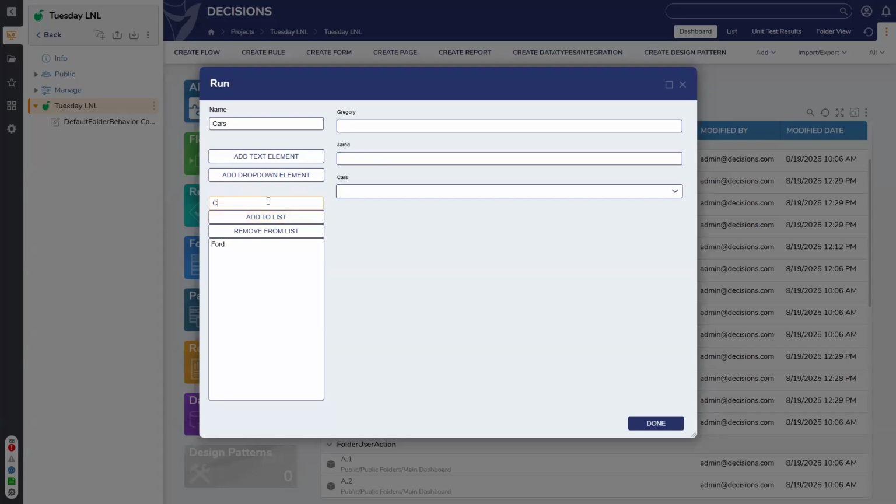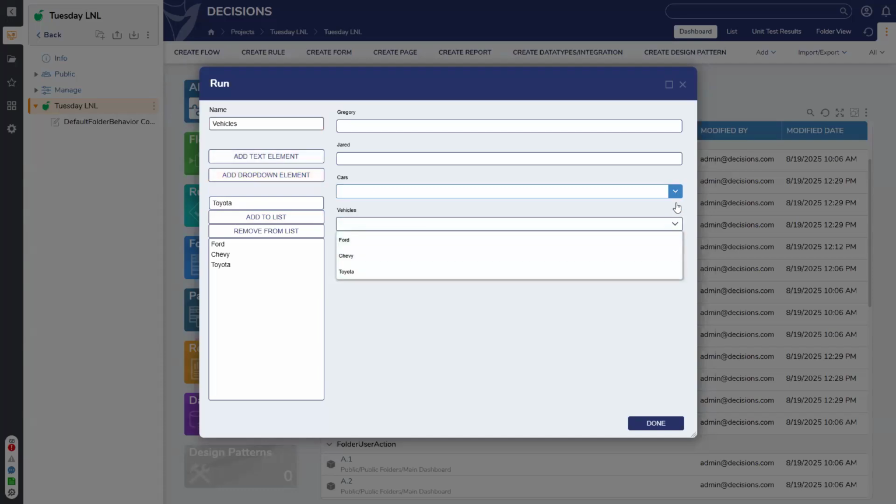Add to list. Add to list. There we go. And now when I add this over here, I get all those options that I specified, right? So this is creating kind of like a drop-down list like you're talking about.